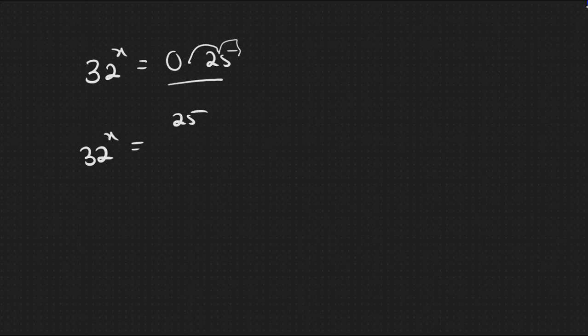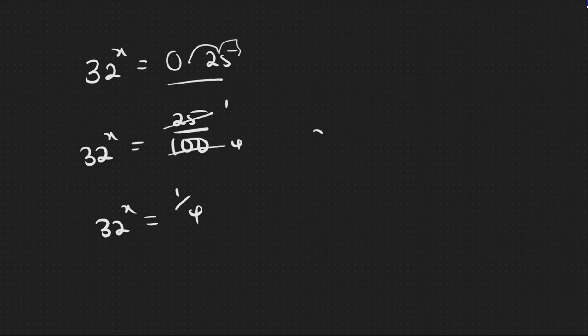Another question: when you have 32 raised by x is equal to 0.25. This question is a combination of decimal and exponential function. So we're going to convert these to a fraction. And in the last lesson, we've seen how you convert this to a fraction by moving the decimal point 1, 2. So in this case, we're going to have 32 raised by x equals 25 over 100. So 25 here is 1 and 25 here is 4. So we have 32 raised by x is equal to 1 over 4.